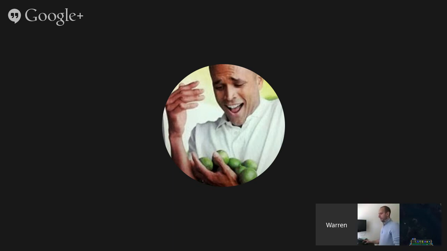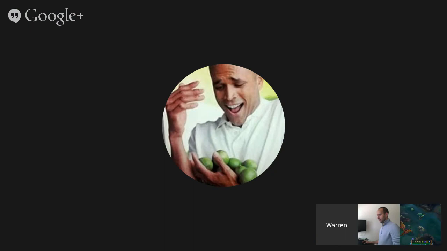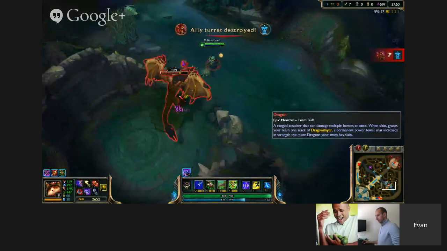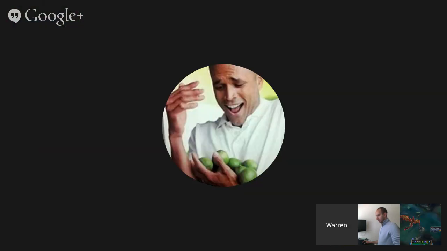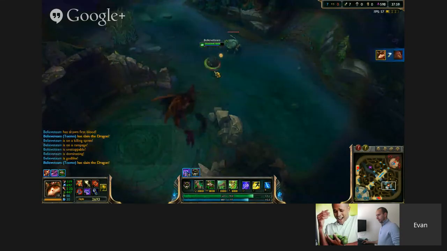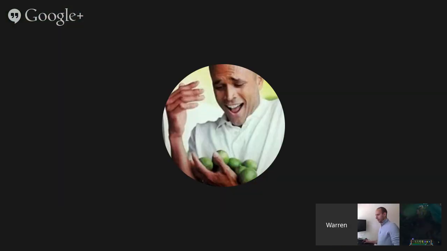Can you back while invisible? Some characters can, some characters can't. No, I don't think so. I could try though. Yeah, just go invisible in base and then start backing. I don't think you can because that would be really ridiculous. No, I turned back to normal.